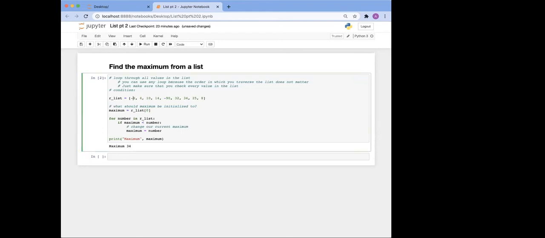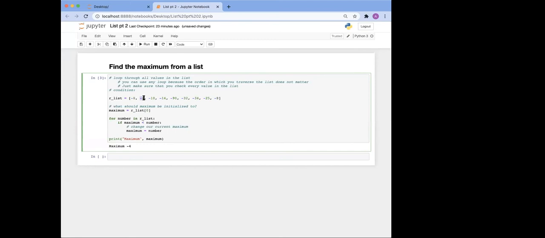If everything is negative, however, you can see our maximum in this case would be -4 because that is our least negative value of the list. So this is how you want to find a maximum value, numerical value, from a list.